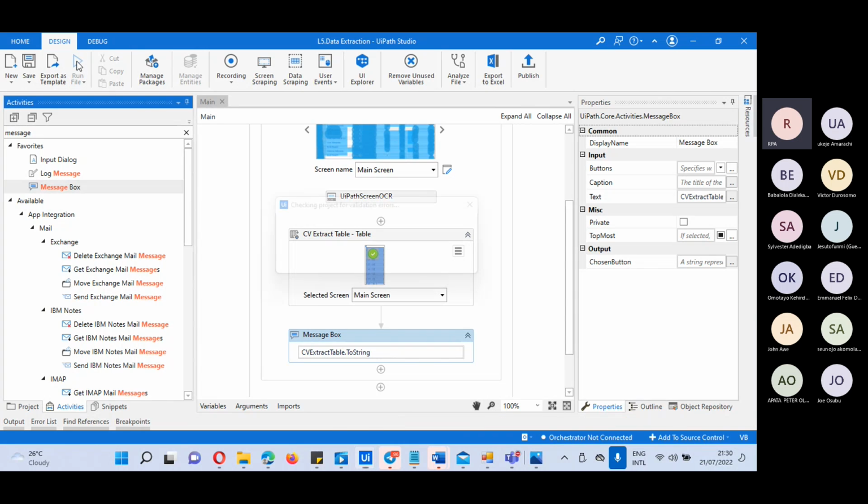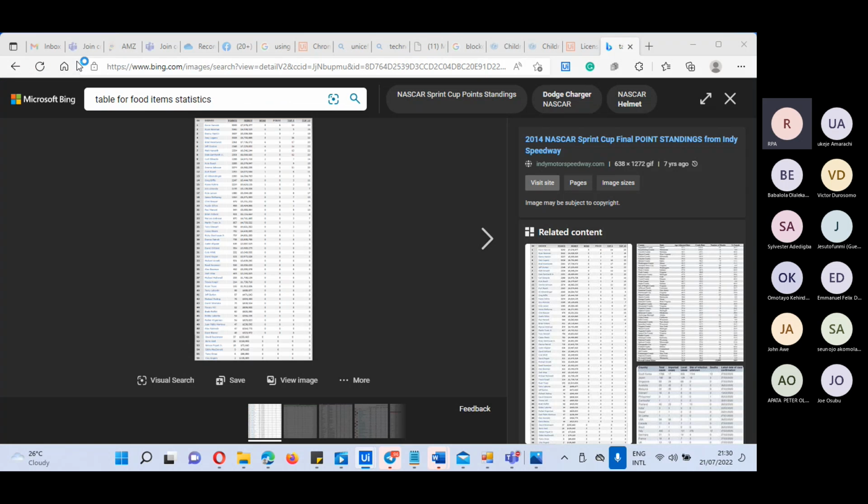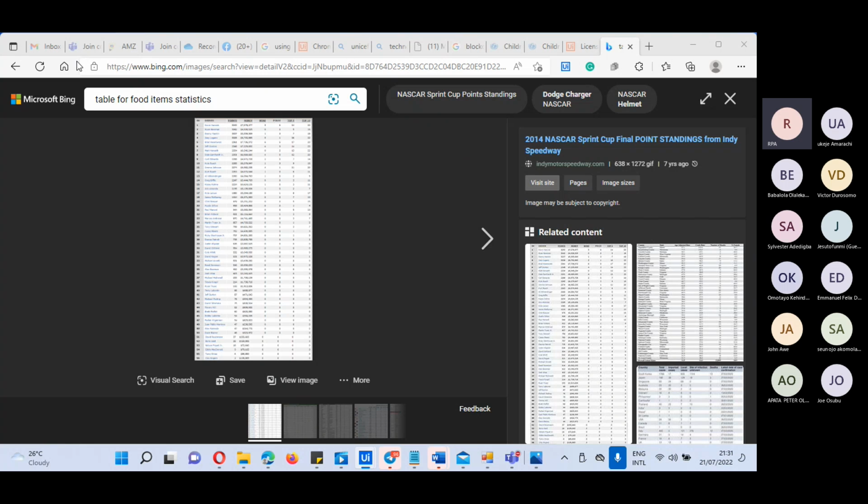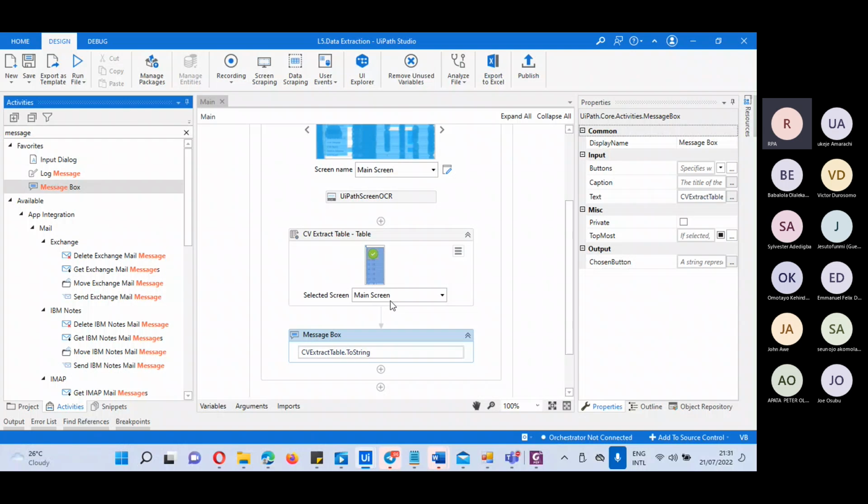Run, save and run. Let's see. Okay, so that table. Okay, let me see.